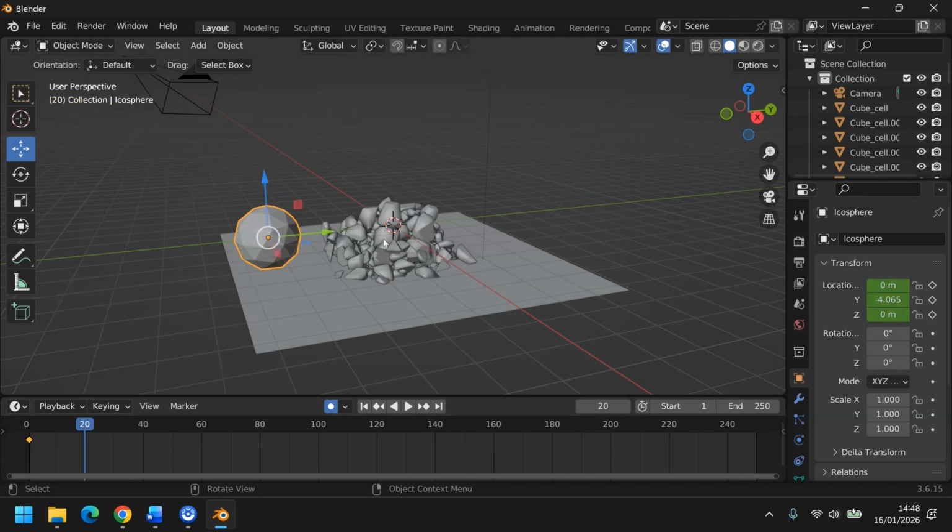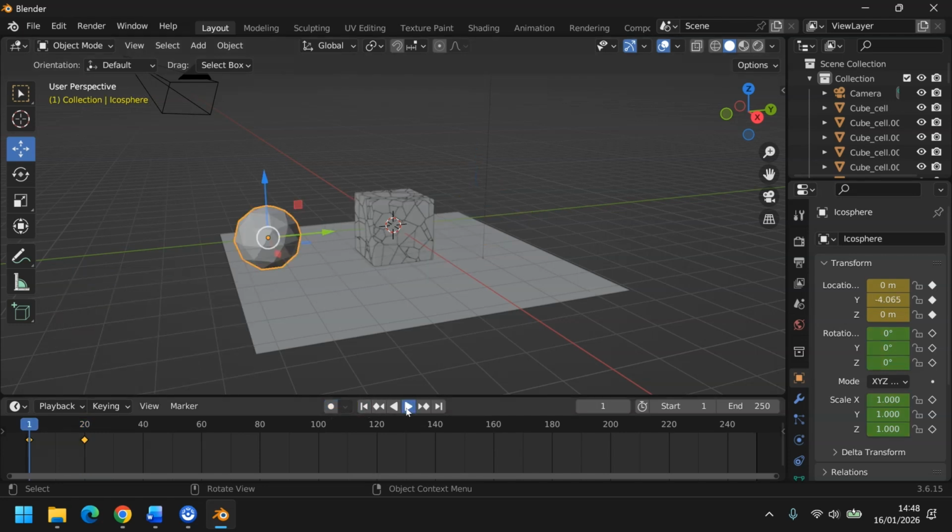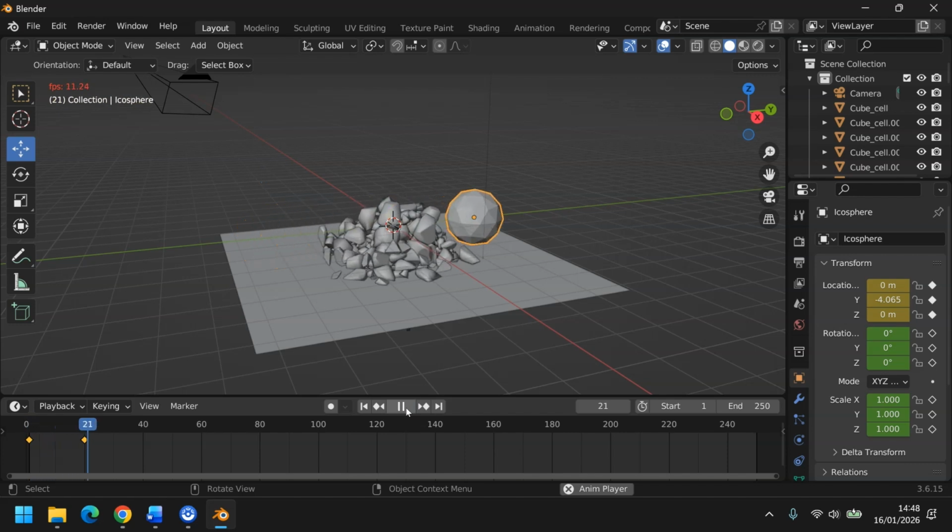And on frame 20, when it's still in the process of crumbling, I'm going to drag it across to this area. And you can see I've got a keyframe here now, so I won't need to lock these again because they've already been locked. I'm just going to stop it from recording and rewind it back and press play, and nothing happens.